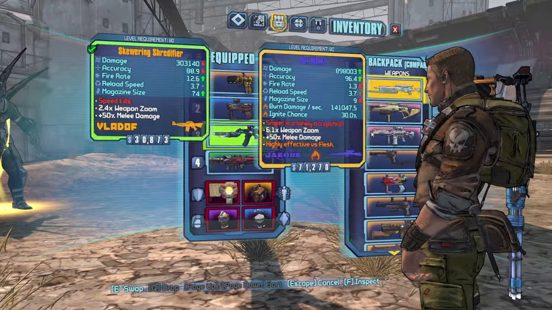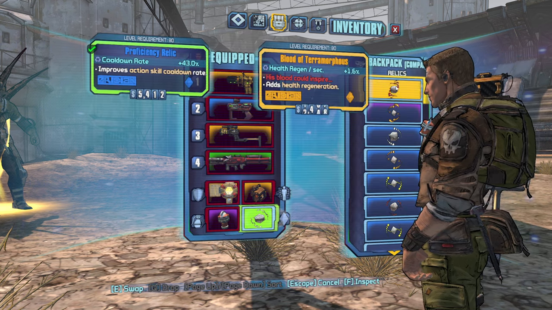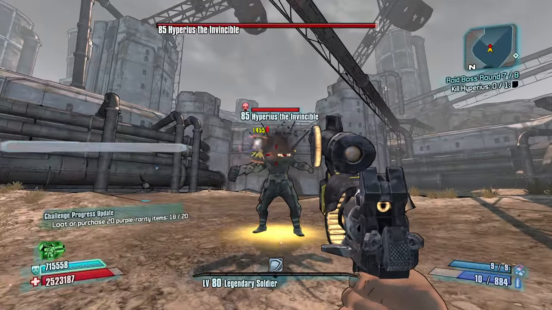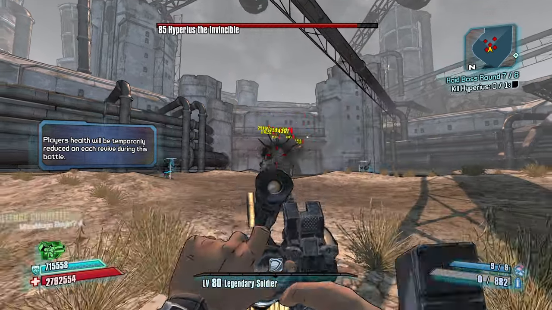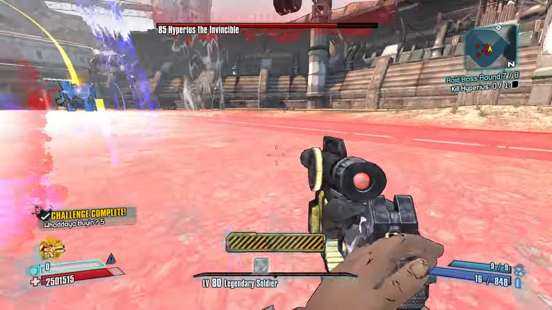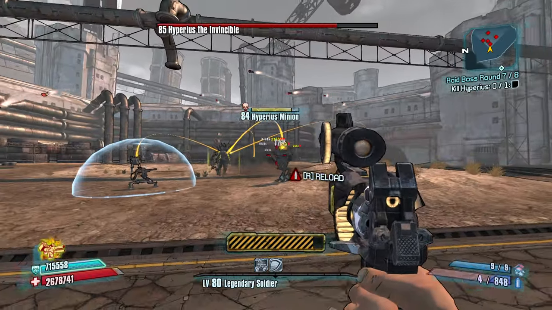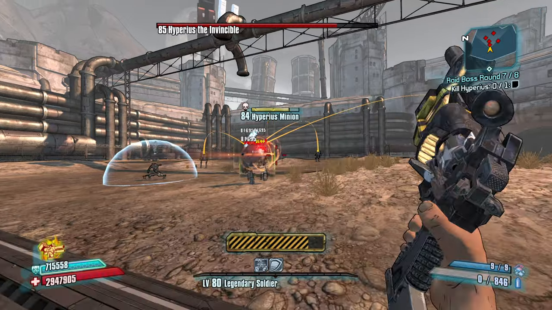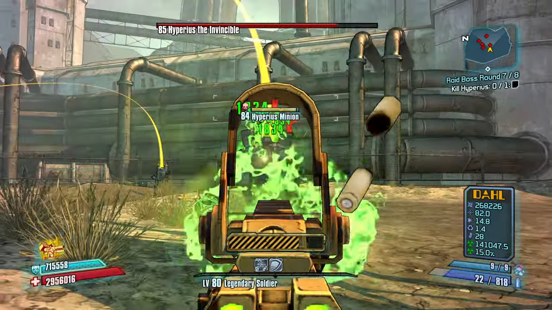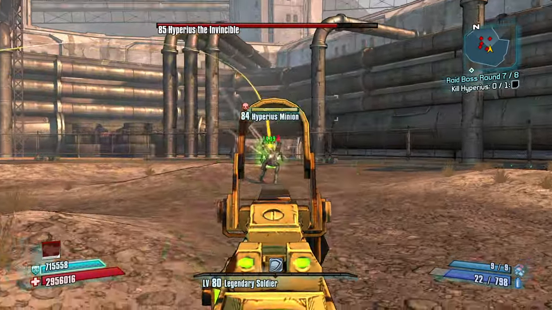To start out, let's rack our Unkempt Harold and put on pistol damage. Okay, let's do it. Not bad deeps. Not bad deeps at all. We toss this. Do I need to use Hornet? Let's see how it does. That's not a Hornet. This is. Seems pretty good. I think I'll keep it on.